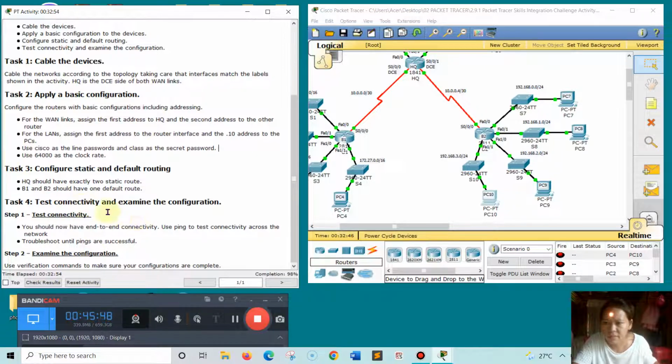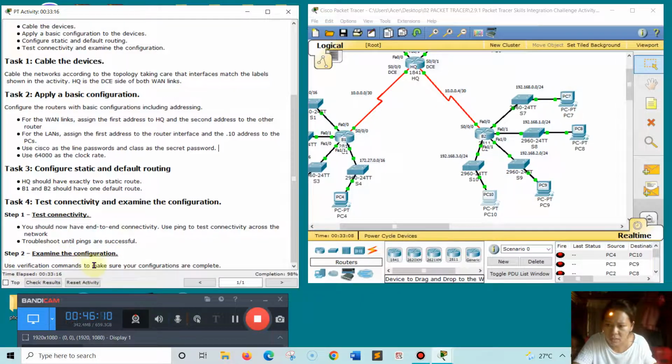Test the connectivity and examine the configuration. Step 1, test: you should have end-to-end connectivity using ping to test connectivity across the network. Troubleshoot until pings are successful. Step 2, verify: examine the configuration.